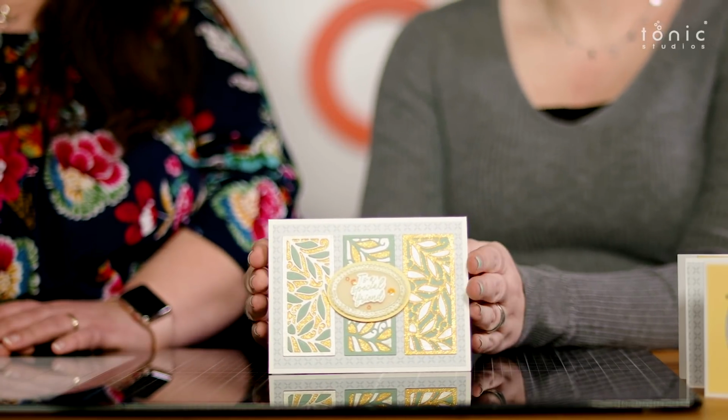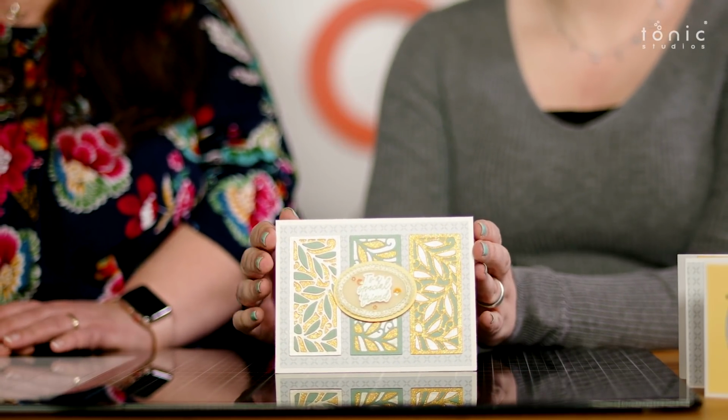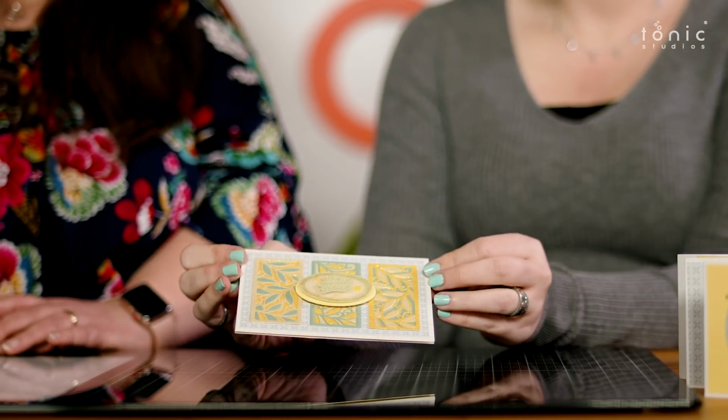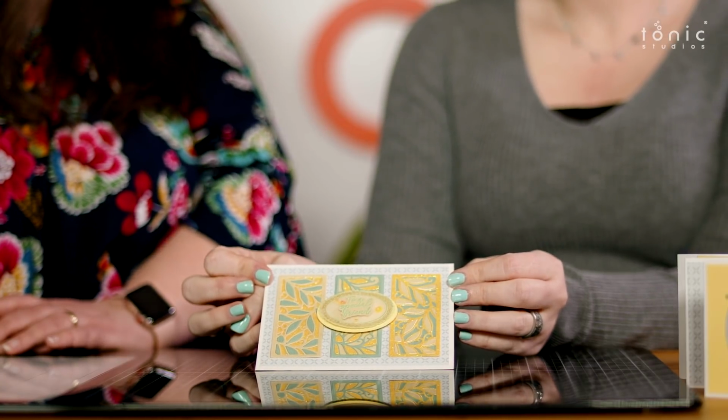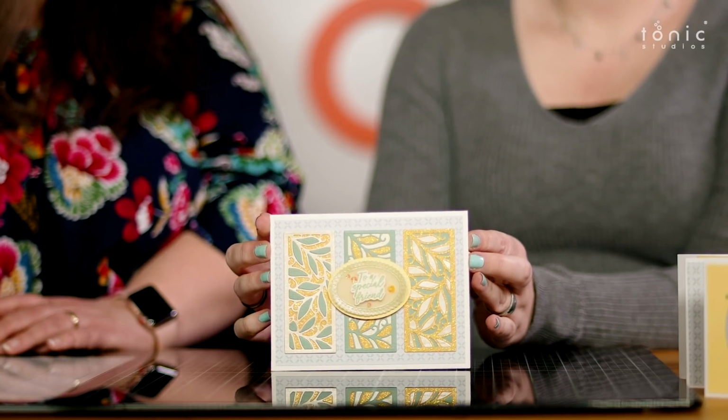Fabulous. Beautiful. Absolutely. And then my very last one is another card by Kate. And I absolutely love this. A little tri-panel, same panel cut with different cardstock and layered up in different ways just to give it a completely different look. I'm sure that we've probably got a nice little quick make coming up with this one.